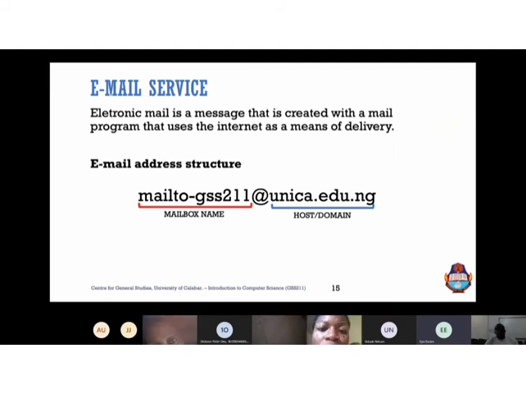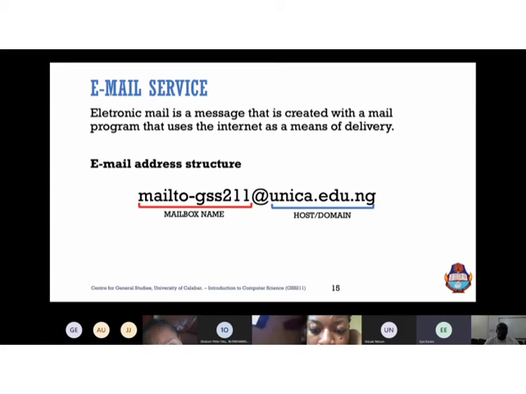Email service. Electronic mail is a message that is created with a mail program that uses the internet as a means of delivery. And we have a system of addressing of the email. We have the mailbox name at the host or domain name.